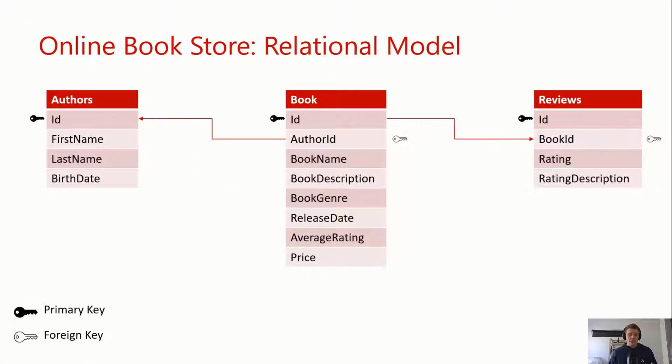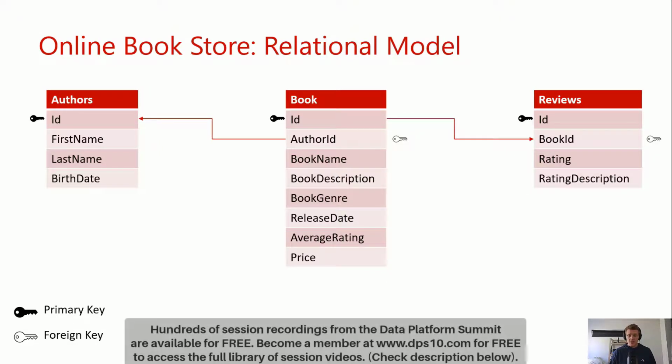With relational data stores, we would normalize our data and break each entity into discrete components. So here we might have a discrete entity for an author, and discrete entities for books and reviews. When we're starting to think about relationships, a book will have an author. Books might have multiple reviews that customers have made on those books. Authors can write multiple books. The basic idea here is that with normalization, we're trying to avoid storing redundant data and then refer to other data when we need to.